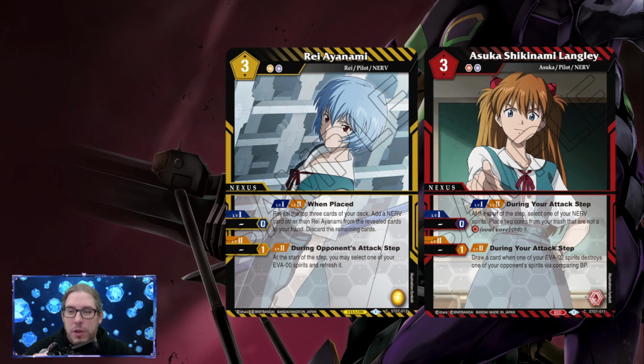And then we have Asuka, which at the start of step, select one of your Nerve spirits, place 2 cores from your trash that are not a soul core onto it. So this is another one that I really do like for the red-green deck. And we have seen so many times that the red-green deck just wants to ramp a bunch of stuff and power up its guys. And this is an insane Nexus for that deck in particular, because again, we do need more things that say Asuka Nexus, so that checks that box.